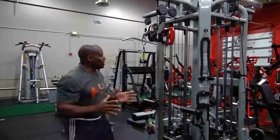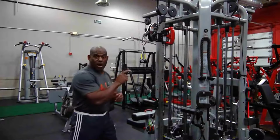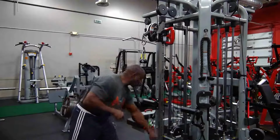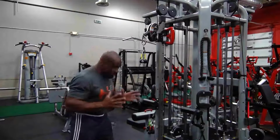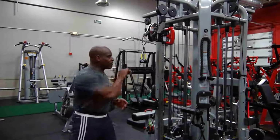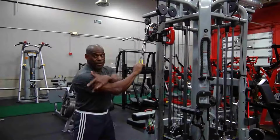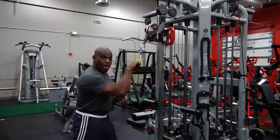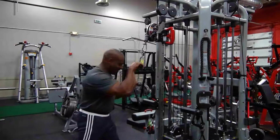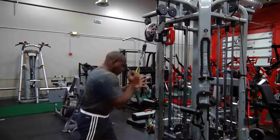Recap. Find your position. Precision ball and or double ball smart grip. If I'm using the double ball smart grip now, that means I'm trying to go heavy. So I change my weight. Now I'm going to go a little bit heavier. My body position is still the same. Left hand or right hand, it doesn't matter. What I need you to understand is this. Select the zones that you want to train that correlate with the muscle that you're trying to attack. Okay? Same grip, open palm. The loose wrist. Okay? Here we go. And we push through, rotate out, push through. That's it.